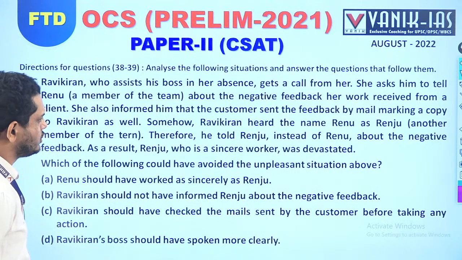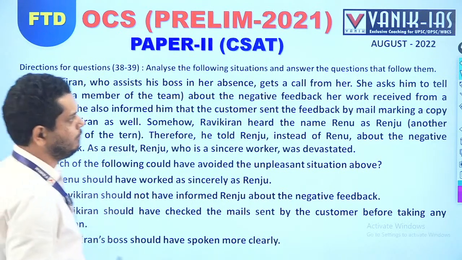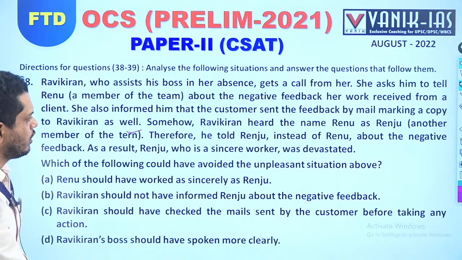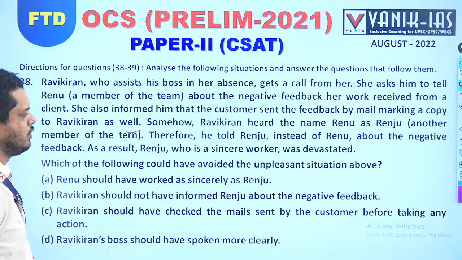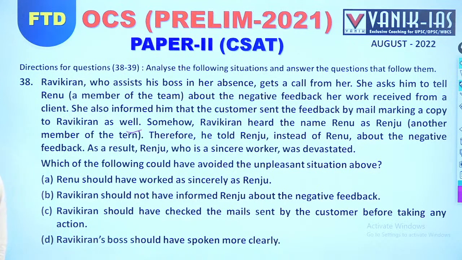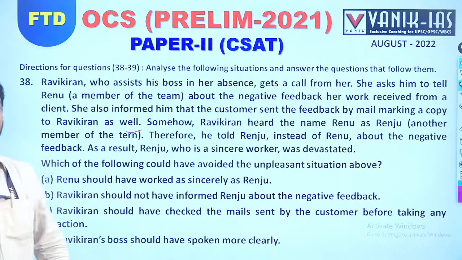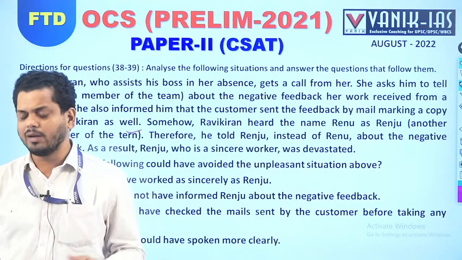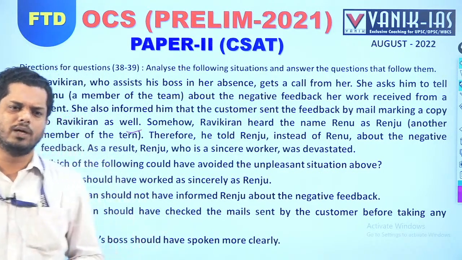Renju is also another member of the team. Therefore, he told Renju instead of Renu about the negative feedback. As a result, Renju, who is a sincere worker, was devastated. And this is so obvious. If I work dedicatedly towards the organization and someone is pointing a finger at me, then it's obvious that I'll be distracted from the task. There may be a question mark on my ability.